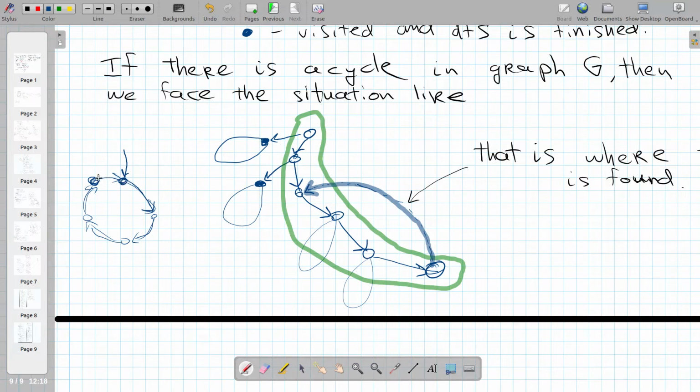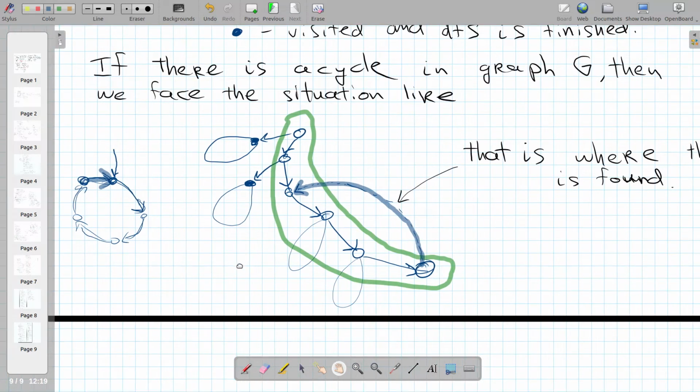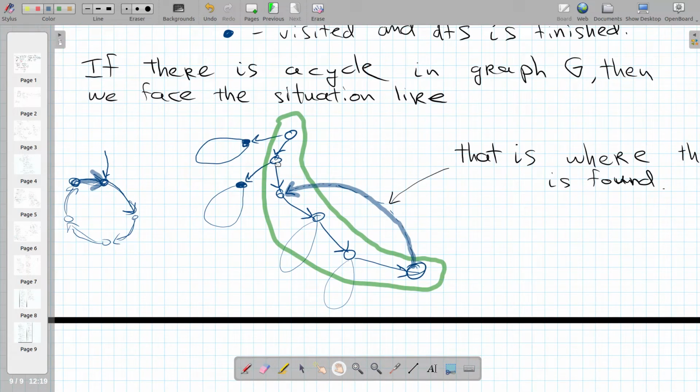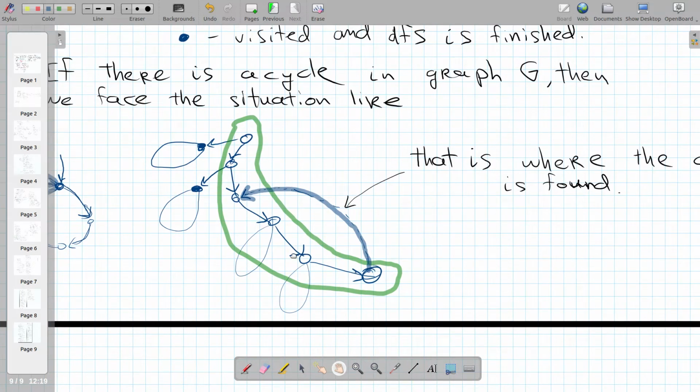This DFS will be open, and we will go to that vertex. Since it is a cycle, there's that edge, and that edge would be this bold blue edge. So if there's a cycle, we'll face that situation.